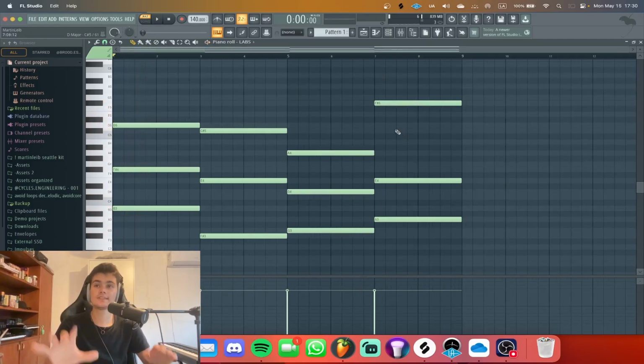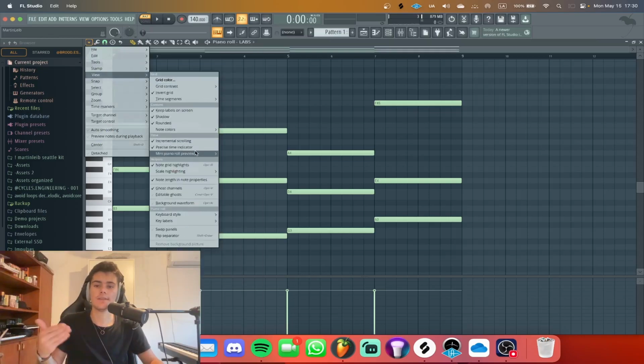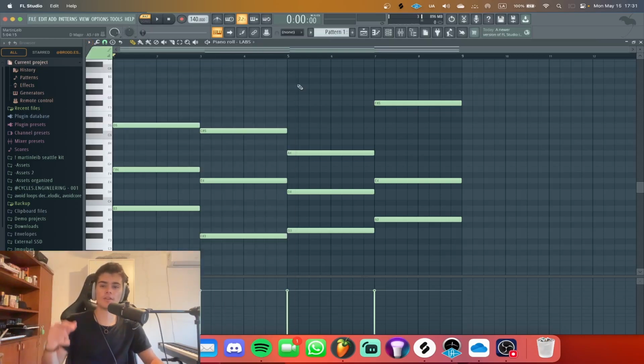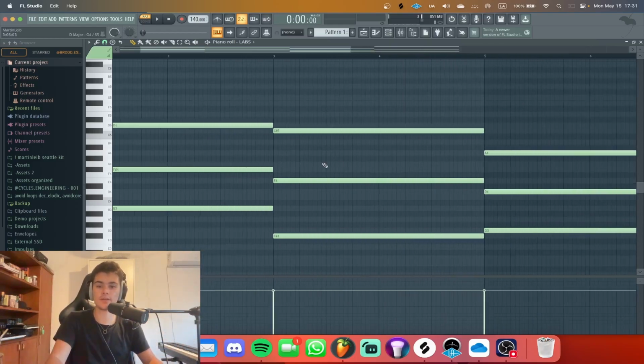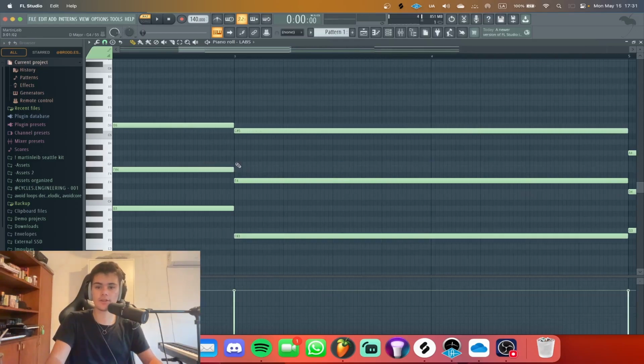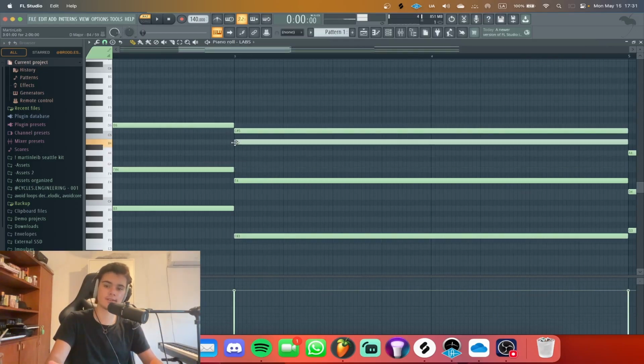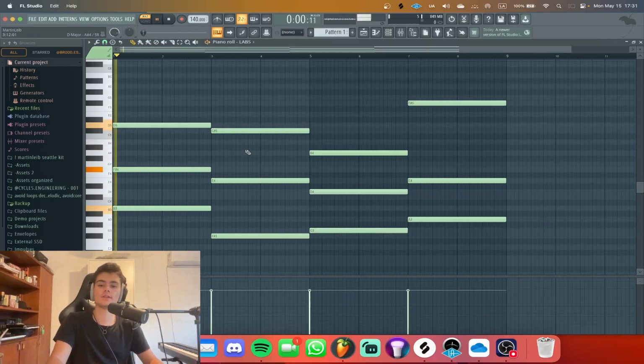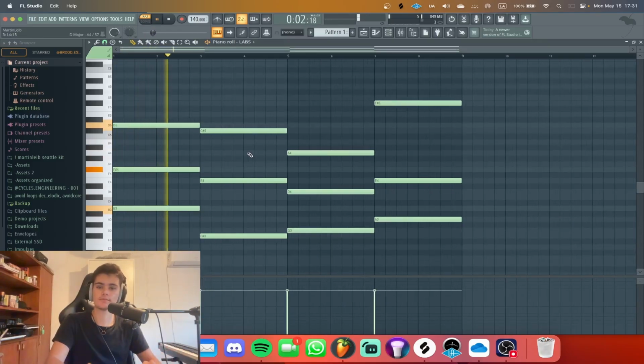So the secret behind this, to make these melodies that sound cohesive and coherent so quickly, is autoscaling. The reason why I'm able to say, oh, I want this melody to go down, and I don't need to try a bunch of notes to see which one sounds good, is because FL Studio is telling me, okay, you can play this note, you can play this note, you can play this note, and so forth. And it sounds like this.